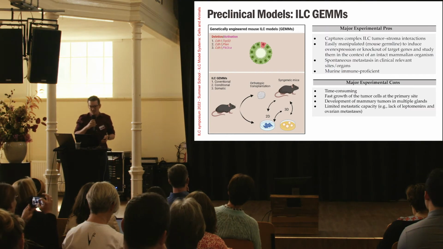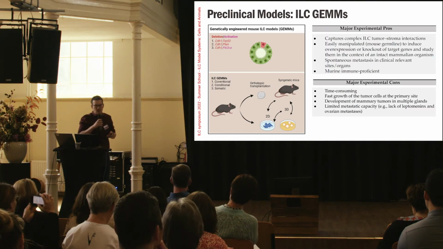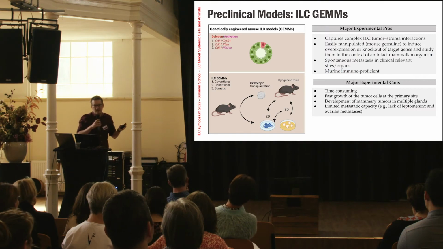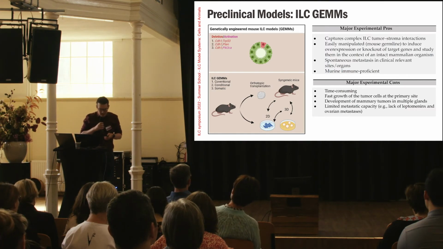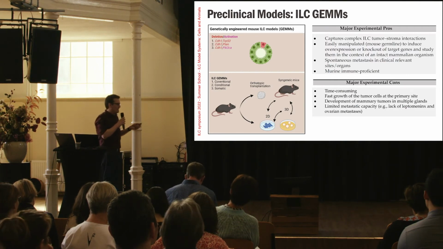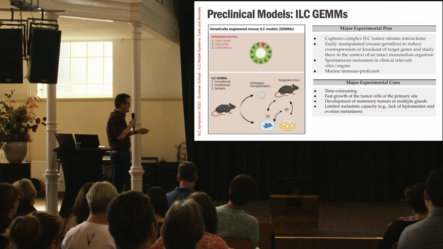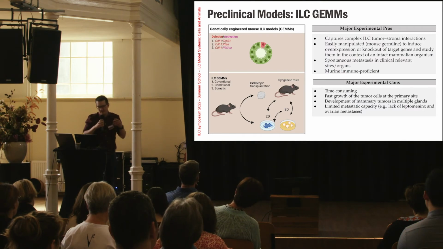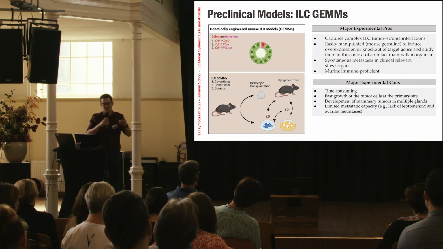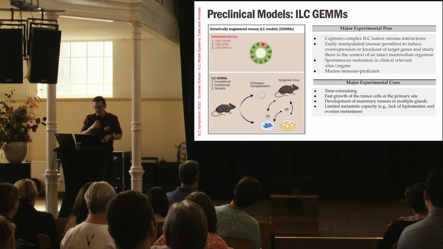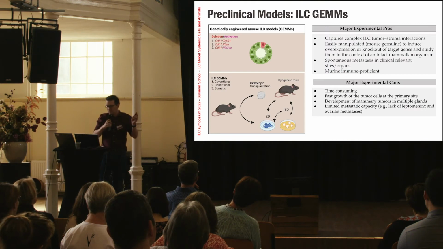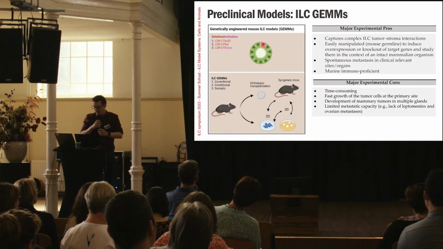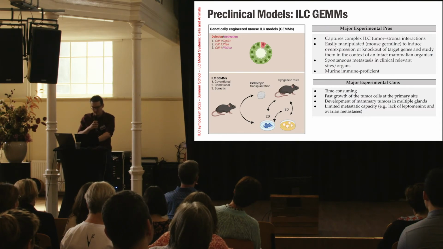They can metastasize to clinically relevant organs, although most of the time they metastasize in lungs. And now I'm going to the cons, we are lacking some metastatic sites that we often see in the clinics, like leptomeninges or ovarian metastases. And many times they have fast growth, which is not characteristic of the lobular subtype in the primary site. But again, these are very useful models in vivo.